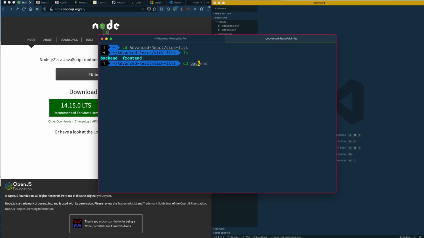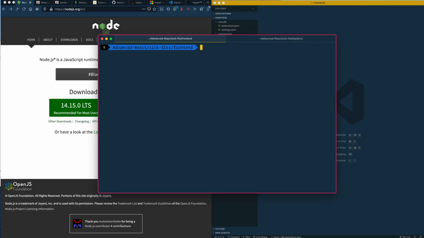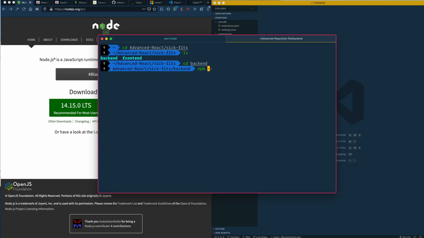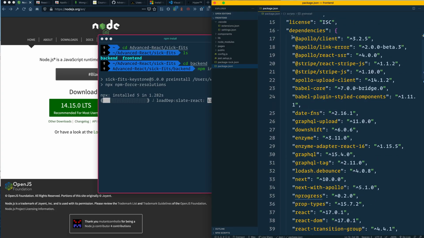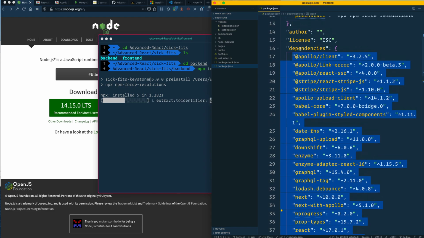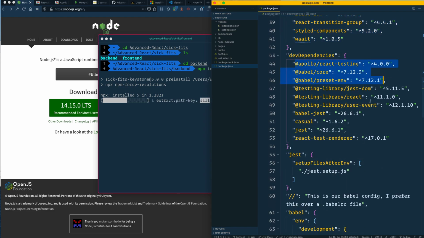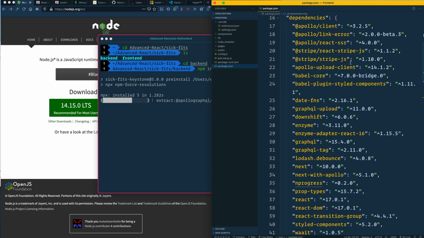I'm going to go into the backend on one of them and into the frontend on another. And then you just run npm install on each of these folders, and that will go into the package.json file, and it's going to take all of the dependencies that are needed both for building the application as well as developing it, and go ahead and grab them.